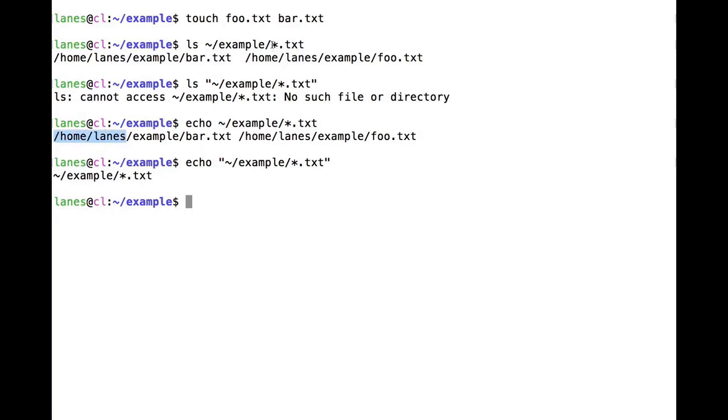We also observe that when the star wildcard character is used outside quotes, it is expanded here to bar and here to foo. However, when the same string is enclosed within double quotes, the tilde expansion and the wildcard expansion are both suppressed. The tilde is treated simply as a tilde character. The star character is treated simply as a star character.